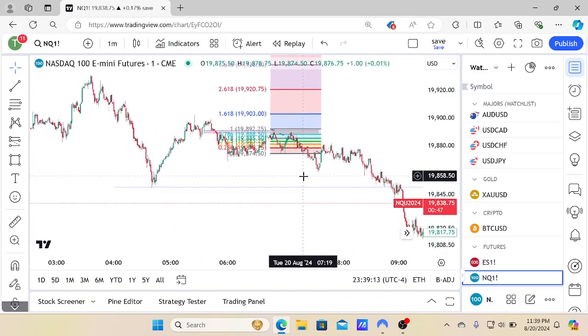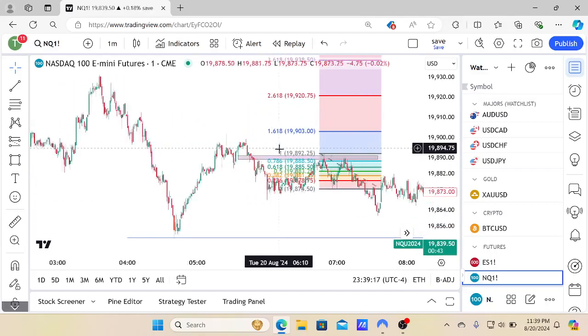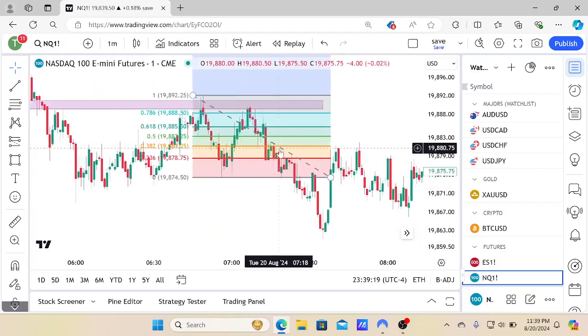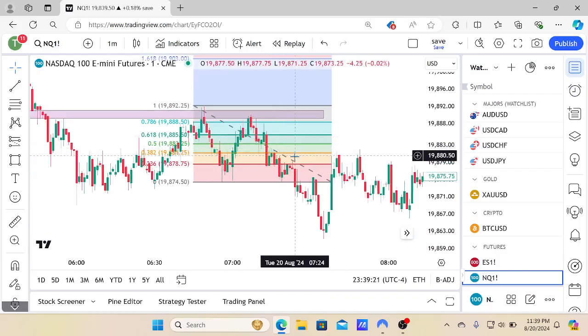Look at what it does. It's just smooth as butter. Oh, and guess what? I think you guys get the point, but you know what you can do with this now. I don't go lower than a 1-minute. I know ICT goes down to lower, and this is where that comes into play. You could take it a step even farther. Below that 1-minute, you can go down to like a 15-second now. You see what I mean?